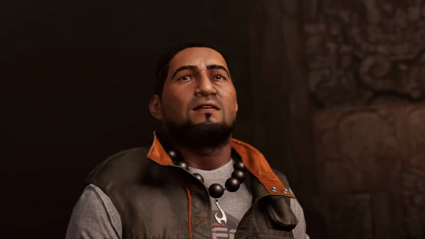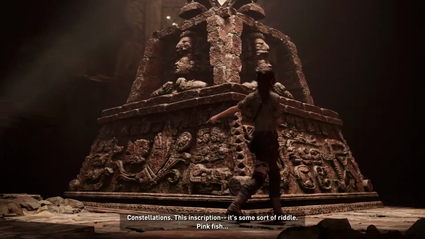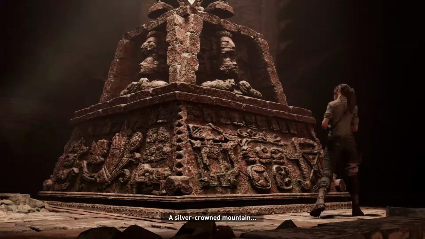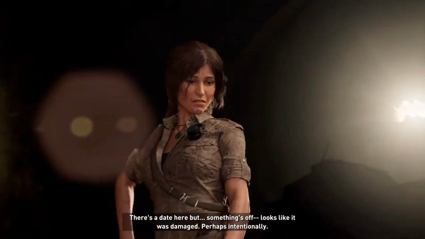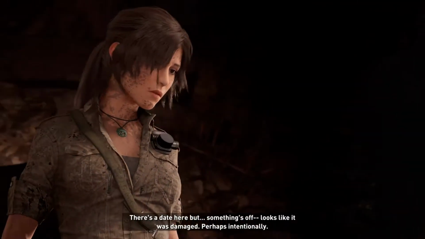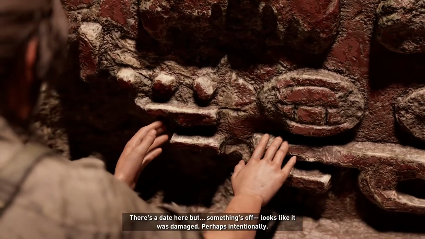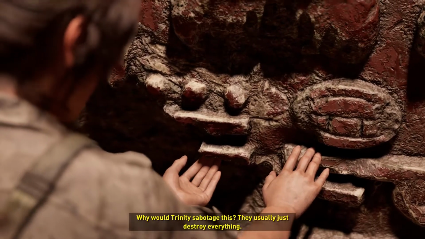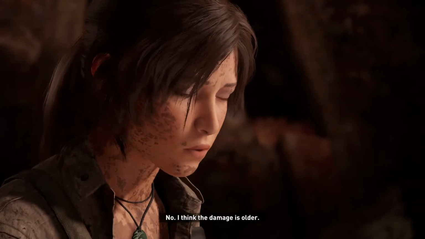What is all this? Constellations. This inscription is some sort of riddle. Pink fish. Pink fish? Silver crowned mountain. Silver crowned mountain. There's a date here. Something's off. Looks like it was damaged, perhaps intentionally. Why would Trinity sabotage this? They usually just destroy everything. No, I think the damage is older.